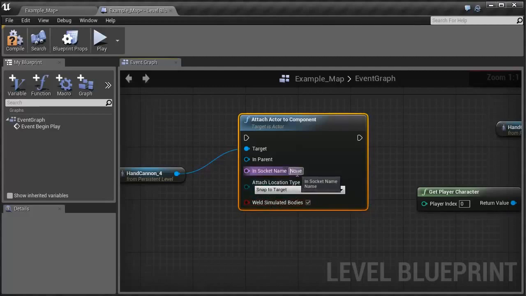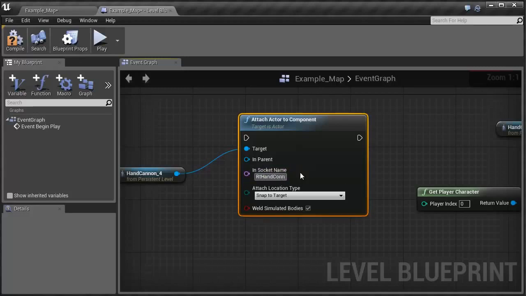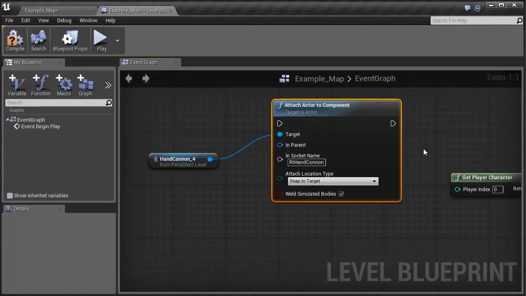Your socket name is going to be whatever you named it in the skeletal mesh. So if we named it, I mean not the bone, but the actual socket, so pretty sure we named it right hand cannon, whatever. So that part, that's it.